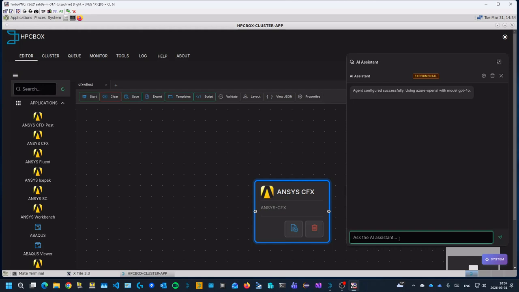Now I'm going to open my AI assistant here, and I'm going to make sure that I'm able to have the assistant remember the files which were generated for this particular workflow, and also add some other additional semantic information to make this searchable in the future. So let's see how I do this. I would like to remember a few output files which were generated for this workflow.